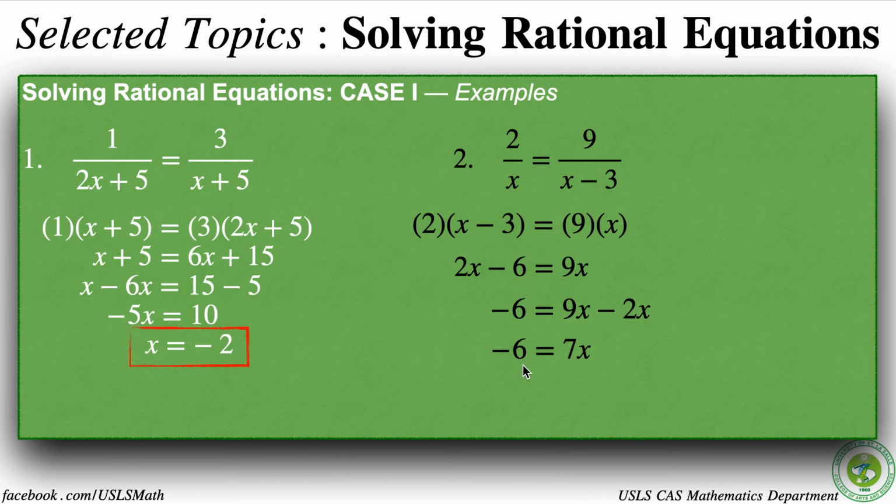We're going to divide 7 to the whole equation so that we could isolate the x. And then what we'll be left with is negative 6 over 7, since we cannot divide 6 by 7. So we're going to be left with a fraction, and it's negative since 6 is negative. So that's our very brief video about solving rational equations in a special case, number 1, wherein we are given a fraction equals a fraction. Every time we're given a fraction equals a fraction, we could do number 1, cross multiply, and number 2, get the value of x.